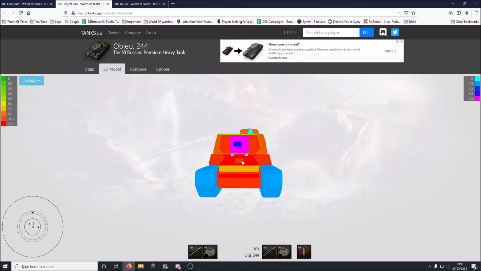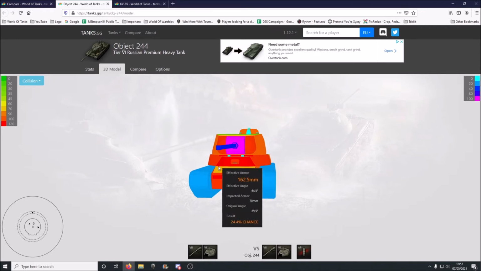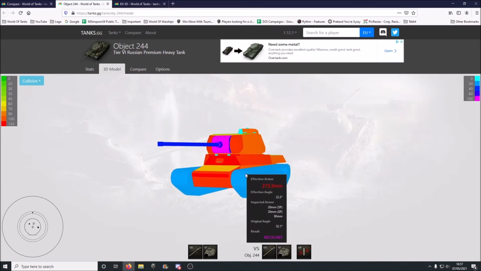The hull is probably the place not to shoot. Lower plate, 115. The middle, like the driver's hatch, is one of the weaker parts at 100. But apart from that, you've actually got quite a decent amount of armor. And if you try and side scrape as well, you've got pretty much 100 mil all round.